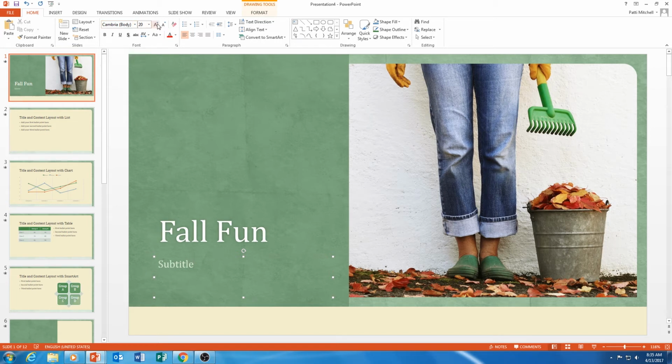You can change the size, and you can change the color, and you can make it bold, and you can italicize it, or you can underline it, or you can even shadow it. Those are some pretty cool tools just right there, just on font. And fonts can be really fun. They can really push an image across just the way you design them, just like a photograph does.